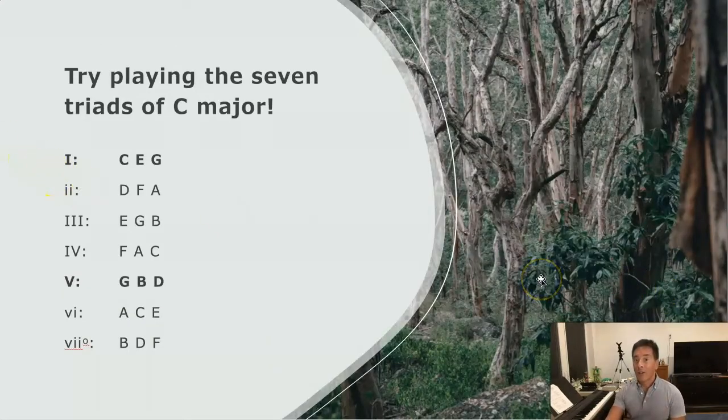You can try playing along with these by starting in the key of C. Notice that the letters skip every other letter of the alphabet. So if we start on C, we're going to skip D and go to E, skip F, go to G. If we start on D, we skip E, then F, we skip G and go to A. So we're skipping every other note on the keyboard. Let's see what this looks like.